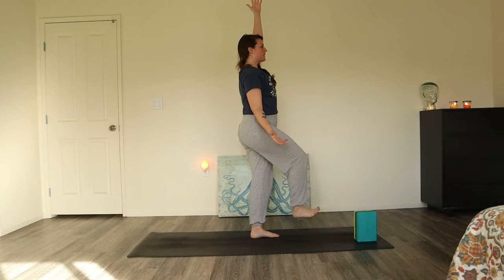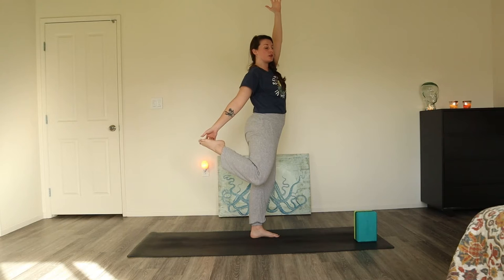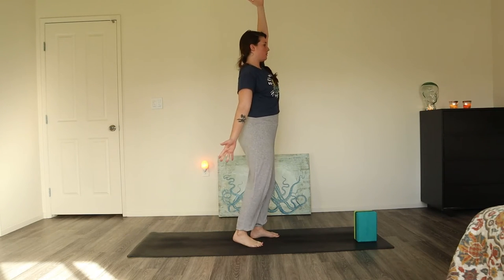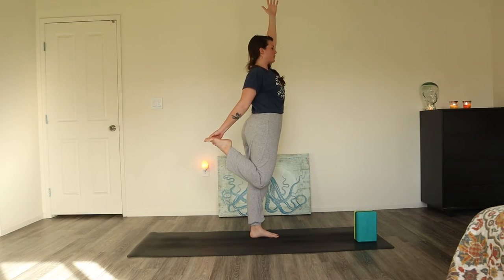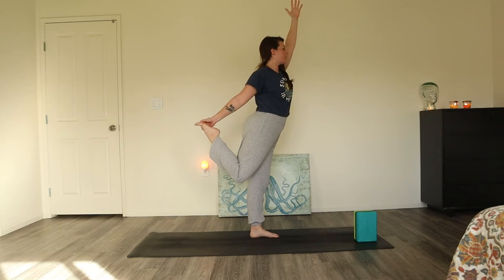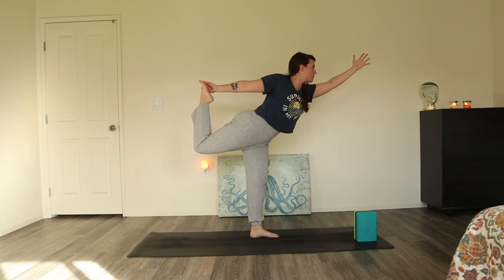From one leg mountain, kick your foot back towards your glute. Capture your inner arch with your hand. Inhale, grow long through your spine. Connect your knees together, square your hips. Exhale, kick into your foot for dancers. Kick into your hand for dancers.